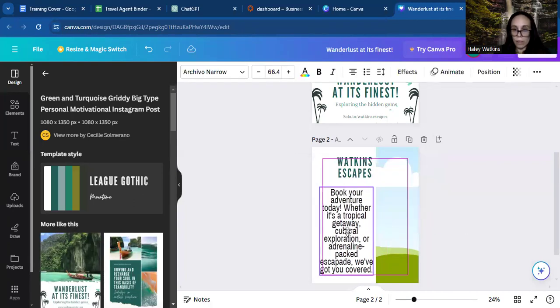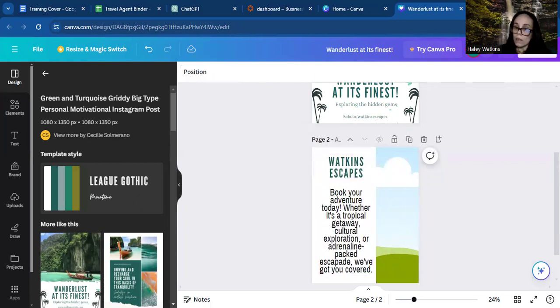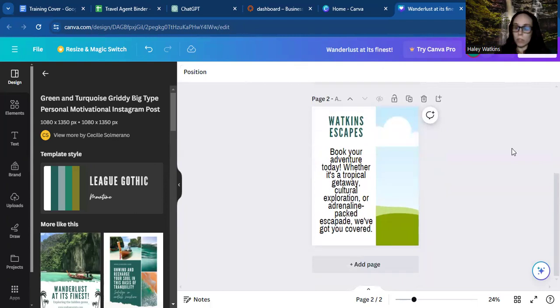It's all just about playing around with it and getting it how you like it, unless you find one that you like automatically and don't want to do much to it. So it can be fast or slow. It's really up to you. It just depends on if I'm in the mood to just throw some together, or if I want to get on here and play around. I do both.